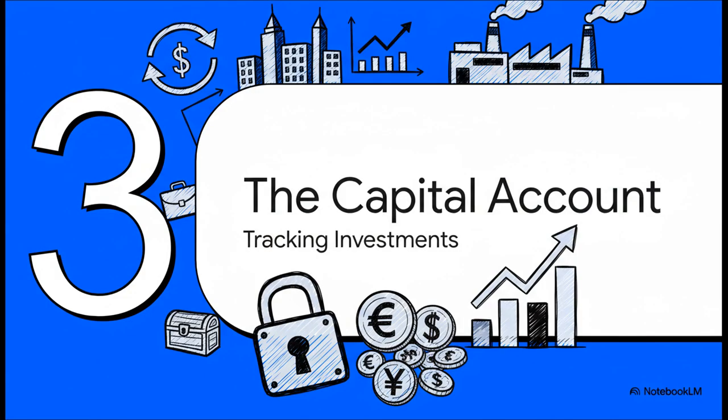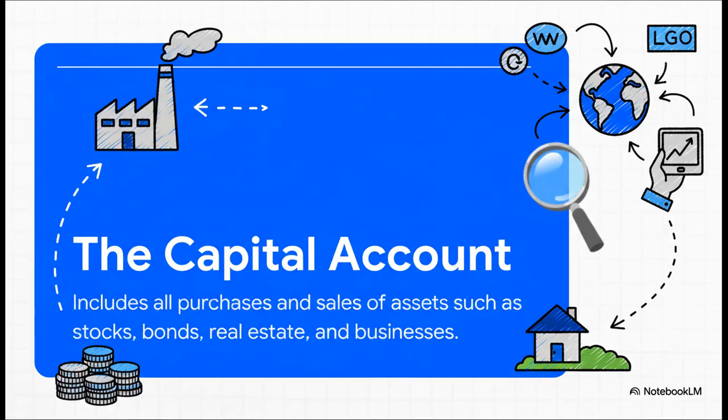Now let's move on to the second major piece of this puzzle, the capital account. And this one is all about tracking bigger, long-term investments and who owns what. So this account is tracking the buying and selling of assets across borders. We're talking stocks, bonds, real estate, you name it. When a foreign company decides to build a new factory in your country, or when you buy shares in a foreign company, that transaction gets logged right here.